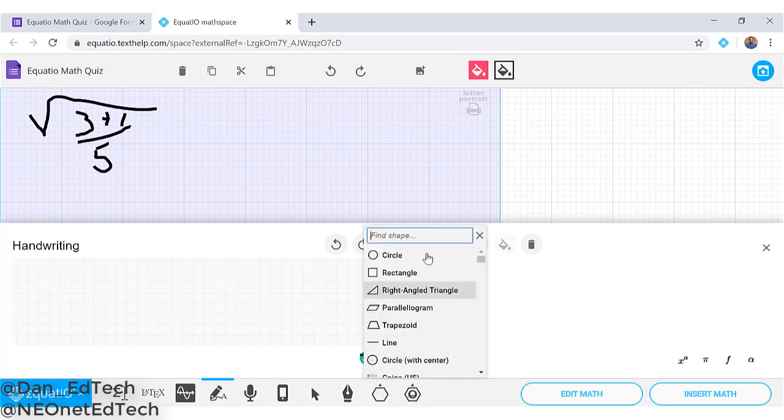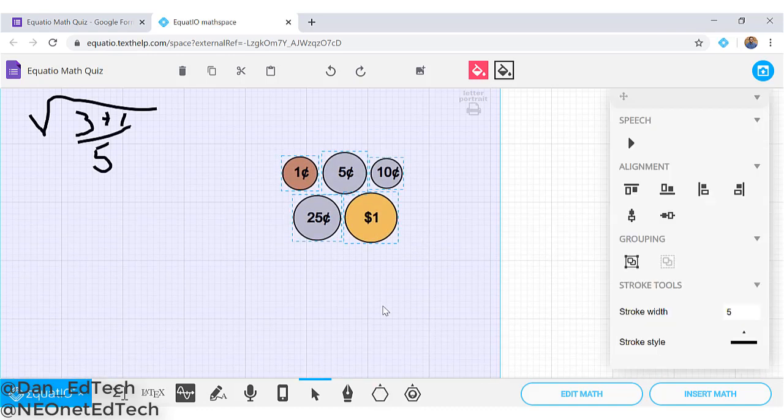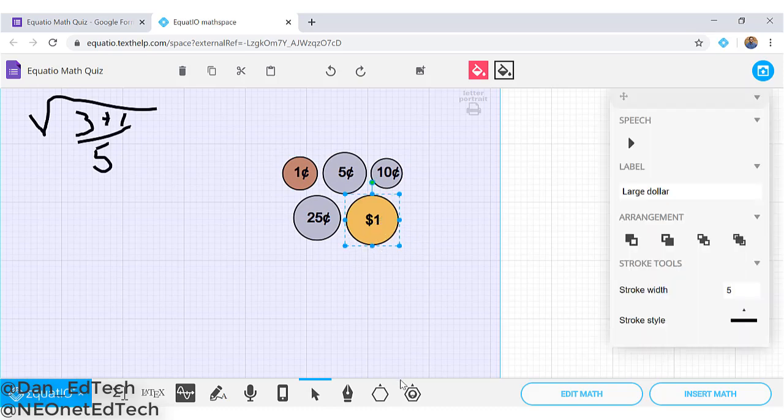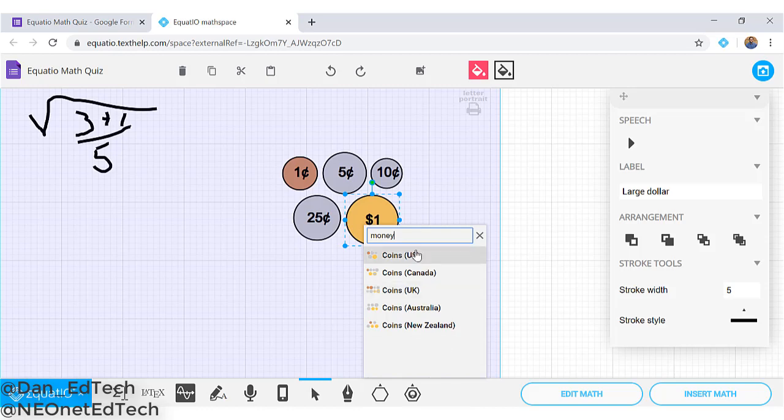Like I said before, there's a ton of stuff in here. You can even do a search as well. And the nice thing is, you don't have to match the words exactly as they're shown. For example, here there are some coins, but when I was in the search menu here, I searched for the word money. Even though these things are labeled as coins, they still showed up. So you don't have to have the exact right word, which is very handy.